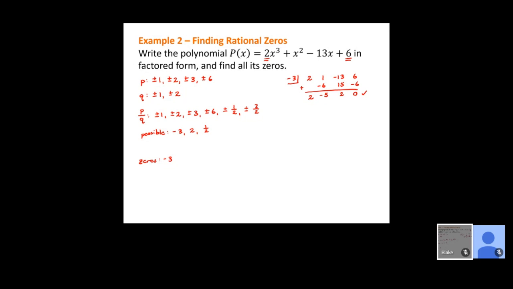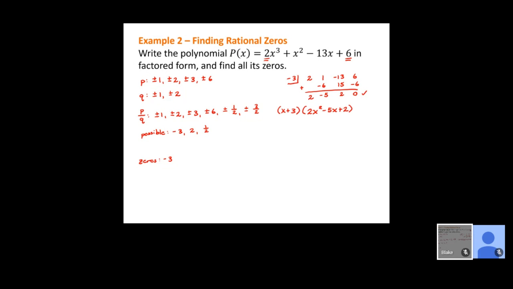Now, what I want to explain to you is we don't necessarily need to continue doing synthetic division at this point. Because if you remember, once we've done the synthetic division once, we know that what's left on that line represents something that has a degree 1 less than whatever we started with. So in this case, we started with x cubed. That means that our line in our synthetic division there gives us an x squared term. So this right here is actually 2x squared minus 5x plus 2. That would be the factor that's left over. And then the factor that we have from the -3 is going to be x plus 3.